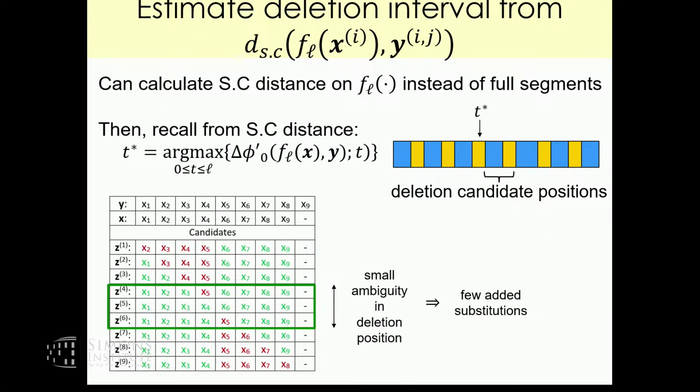So how will we do it? Here I skip some technical detail that we need to adjust the distance that I mentioned before to using over FL, because before I used it on the full segments. But once we do that adaptation, the T star that we find in the maximization gives us, with some uncertainty, a good estimate on the deletion. So if we found that this is the T star, then the deletion can be in any of those between this orange and the next orange, not including. And now we can use that information.